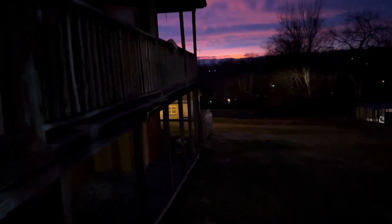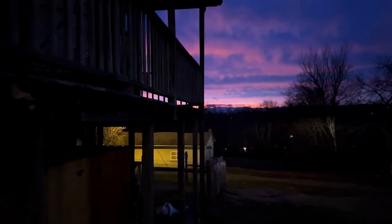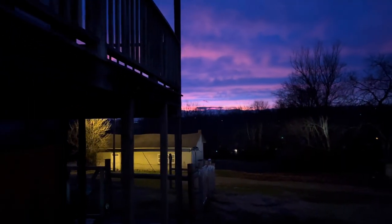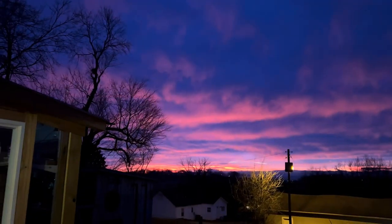Good morning. It's pretty early, but I wanted to come down here and take a peek at the sky. It's amazing. My camera probably doesn't do it justice. It is gorgeous.